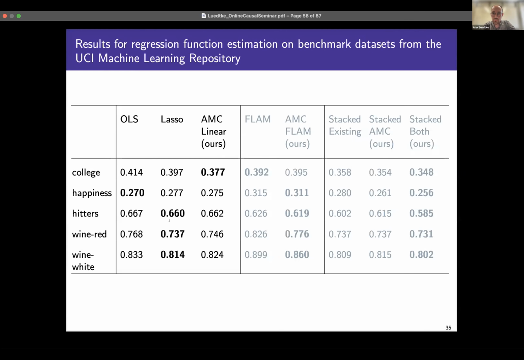So I think this isn't too surprising. Overall, again, N was 100 and the feature was 10-dimensional here. We did tend to perform more similarly to Lasso than we did to OLS, but here Lasso did perform best.